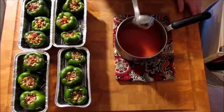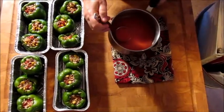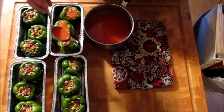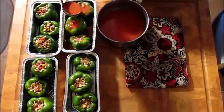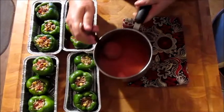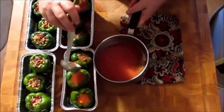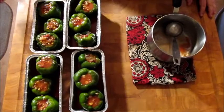All right, so we got our tomato gravy done. These are all stuffed. What I do, I just start ladling it over each pepper, and I want a certain amount in the bottom. And if you have to make another can or you don't want to do this many, just judge it. Like that. These are all filled, gravy over them, ready to put in the freezer.